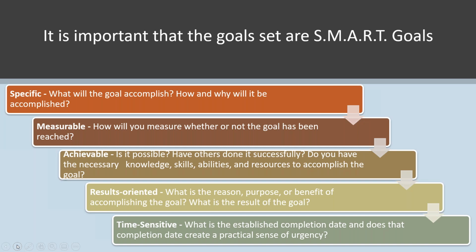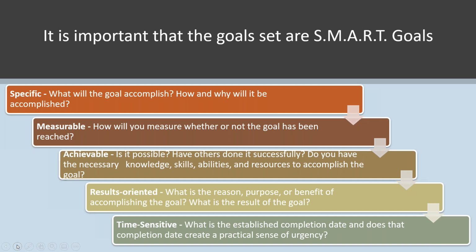Achievable is, is it possible? If you're doing $1 million in contract staffing sales right now, you can't put a goal of doing 5 million next year. That's too big of a leap. But could you double your production? Of course you could. Every one of you listening to me could produce more. You could be more successful. It's not a matter of can you, it's will you, because you can't work your desk the same way and expect different results. You got to shake things up and do things differently. So what are you going to do differently next year? So it has to be achievable. It can't be pie in the sky.